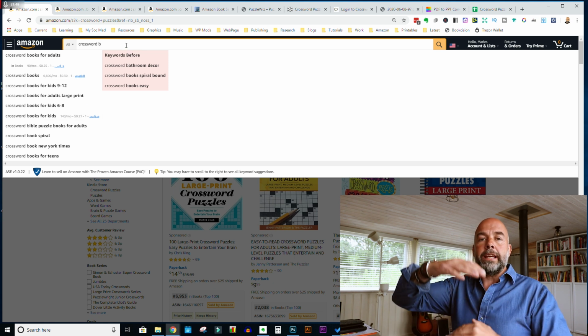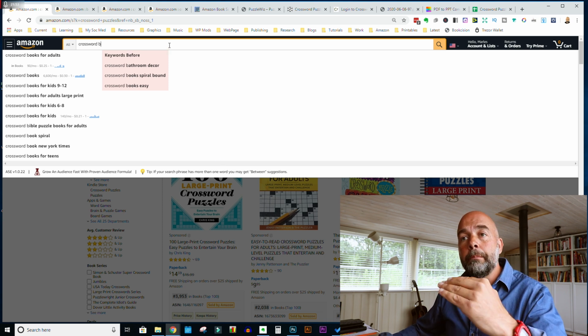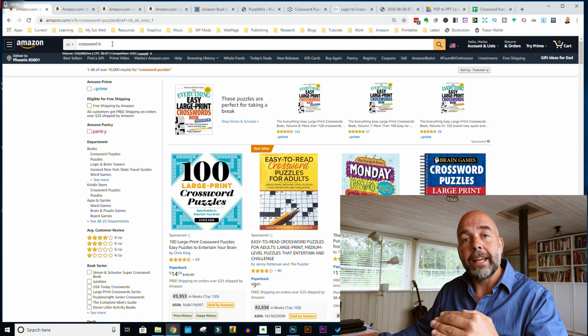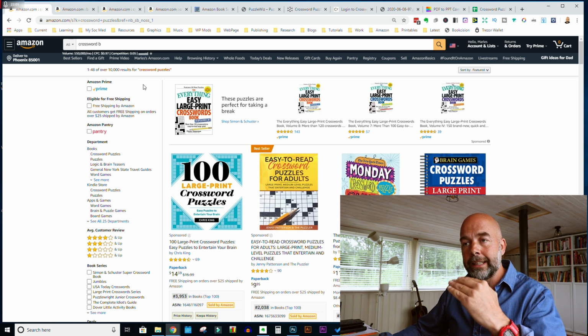And then what I'll end up with is a big list of keywords. And then I'll go and take each of those keywords and put them into the Amazon search bar. And then I'll look at the number of search results on Amazon and also put that into the keyword list. So what we end up with is a big list of keywords with the Amazon search results and, where they're available, the Google monthly search results. And what I do is then I target those keywords with 1,000 Amazon search results or less.